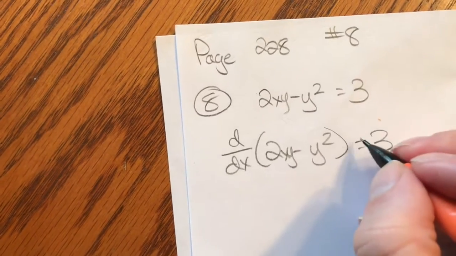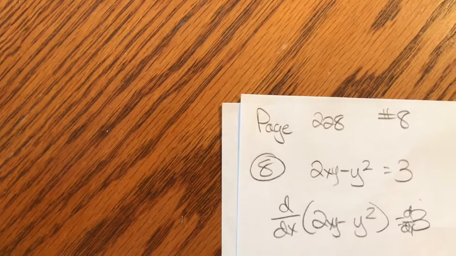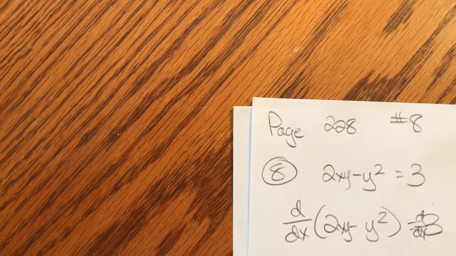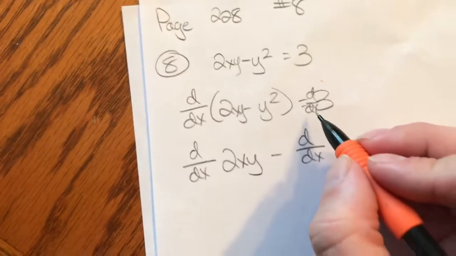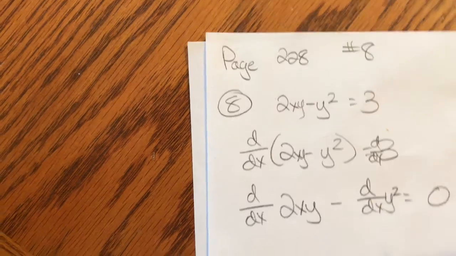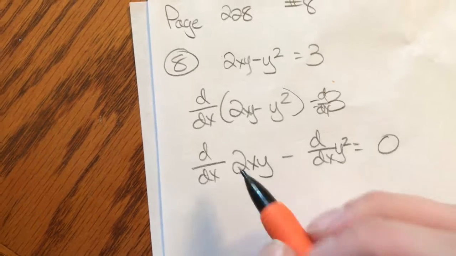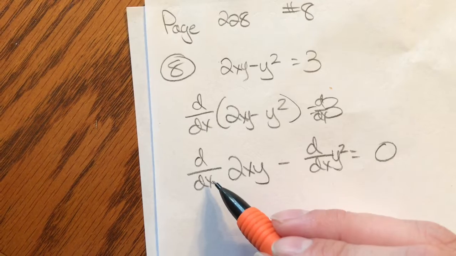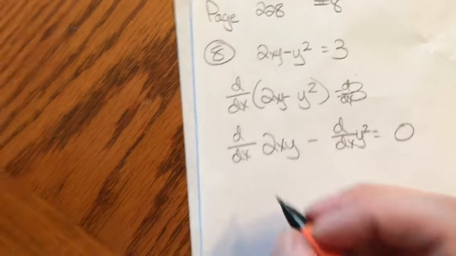When you do that, and remember you d/dx both sides, so already I'm off to a thunderous start. If you d/dx a number, you get 0, so that's easy. And of course there's y squared here too. D/dx both sides, that means you d/dx each thing. If you take the derivative of a y value, as long as it's with respect to x, you take the regular old derivative, but you have to attach a dy/dx.